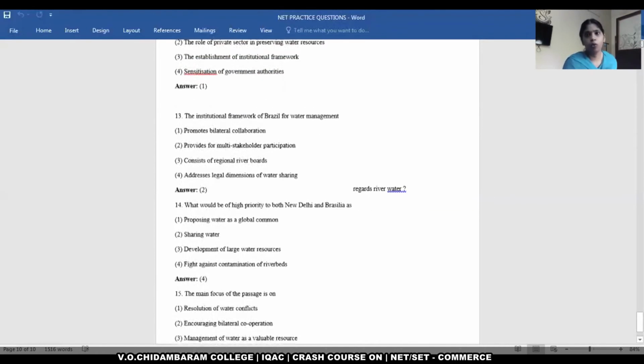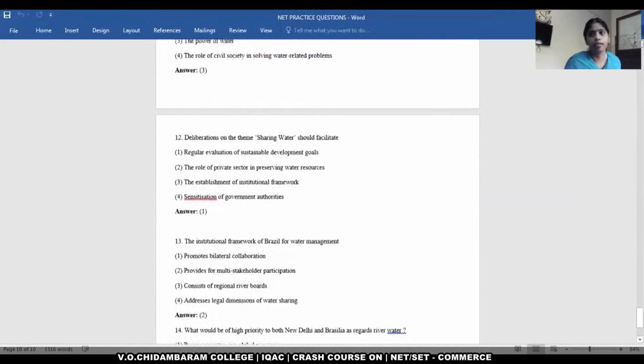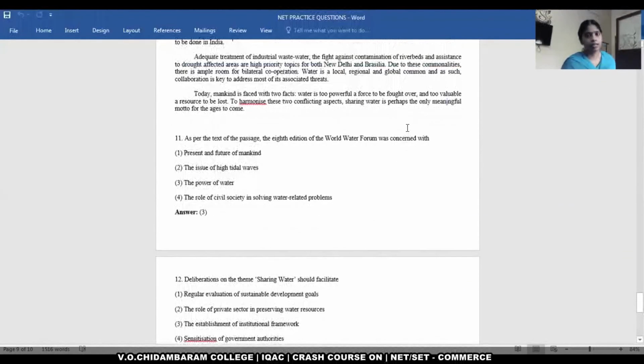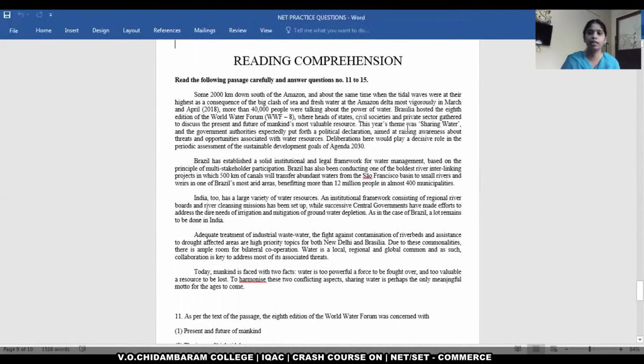So this is how we have to answer a reading comprehension passage. When you read, you have to identify three things: the subject of the passage, what the author is conveying, what his ideas are, and what message he conveys. So understand these three things, and then go back to the questions, understand the question properly, look at the paragraph, find the question sentence, and find the option. Look at the options and find out which option suits best. And then you can easily answer. You'll be getting 10 marks easily. It's an easy thing. This will enable you to answer reading comprehension properly.